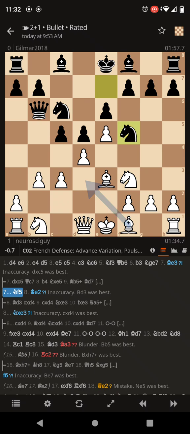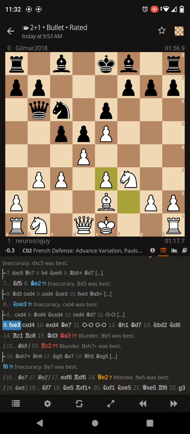And here, the F bishop should come out, attacking the knight, creating a pin. It's okay. I'm not going to go into those alternate lines. This is just typically what you're going to see. This pawn comes over and protects.